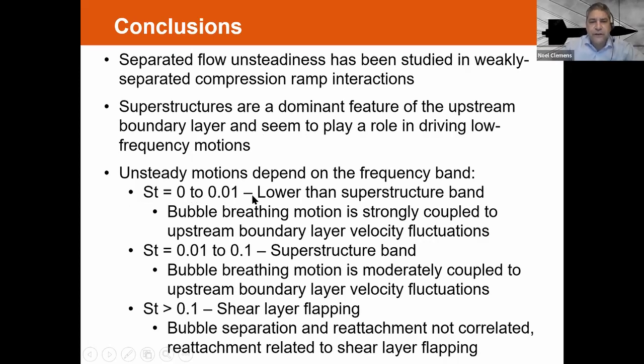For example, at very low frequency, the bubble breathing motion is very strongly coupled to the upstream boundary layer. In the mid band, that's the superstructure band, the bubble breathing motion is moderately coupled to the upstream boundary layer fluctuations. And then the high frequency band seems to be dominated, the large scale motions tend to be associated with shear layer flapping.